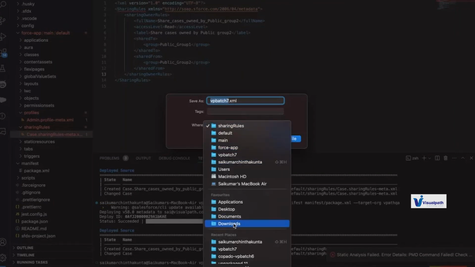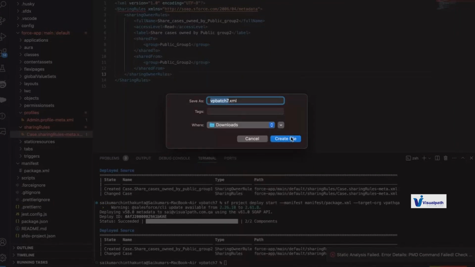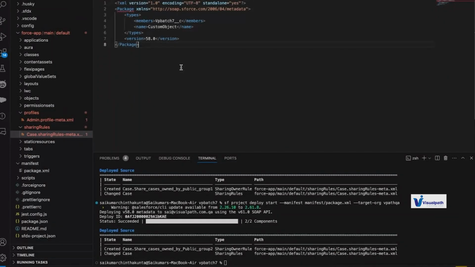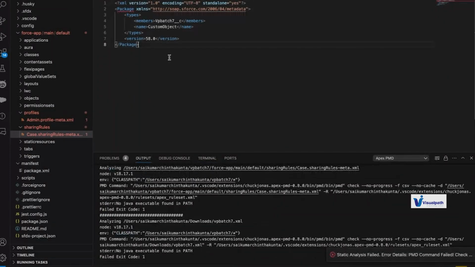Let me create it in downloads, and I'm pasting the XML code which I have copied, generated by the extension. So here on my system, I created an XML file. You just create a file with some name, but the extension of that file should be XML. So name followed by .xml. That is the format in which you will create the file. In this XML file, I pasted the code which got generated by the extension.